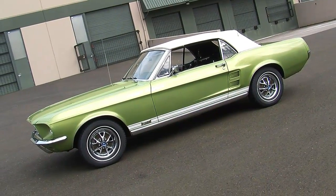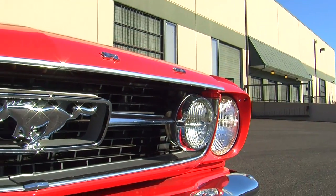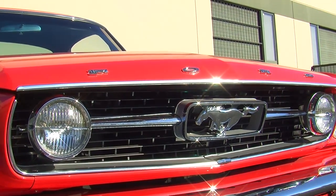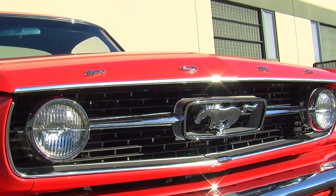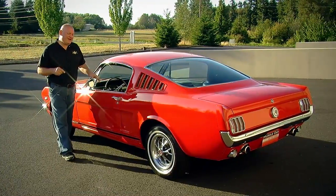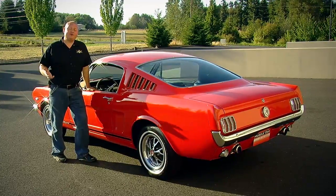So it does seem like, you know, you go to a car show, you see lots of V8 powered Mustangs. But next time you see one, take a look at the VIN and see if there's a letter K in the 5th position, you're looking at an original K-Code Mustang. So when you see the total picture of all the elements that make up the Special K, you understand why they're so popular with collectors.